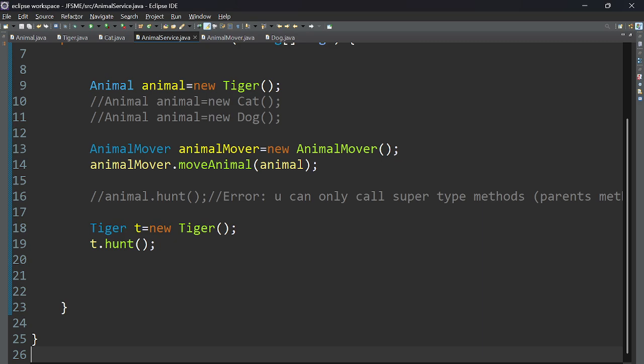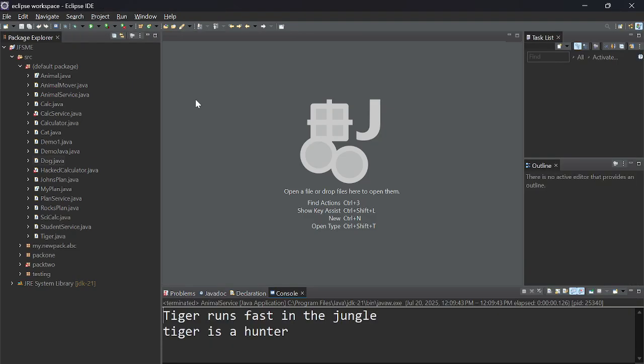So I will give you one last example, a more realistic one, and after that we will be done with the concept of abstract classes. I'll clean up everything, and first let's think of the example that we are trying to implement, and then we will implement the same in our application.